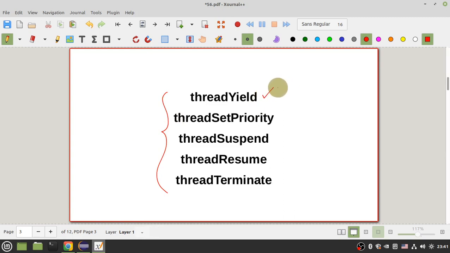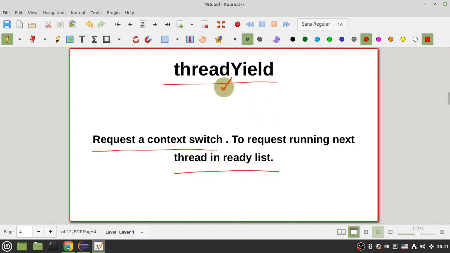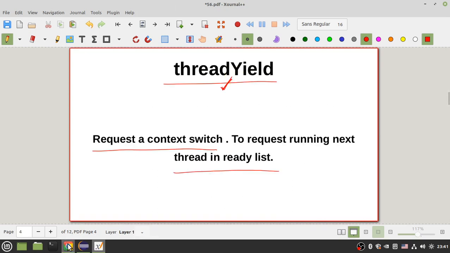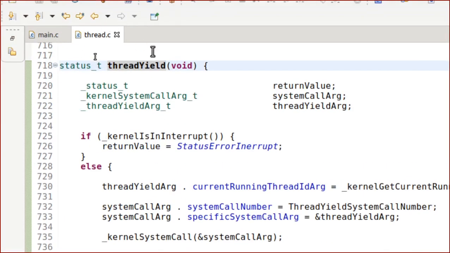First, threadYield. Let's see the implementation of threadYield. threadYield is a simple system call. What does this system call do? It requests a context switch. To request running the next thread in the ready list, you must use threadYield. In thread.c, you have threadYield.